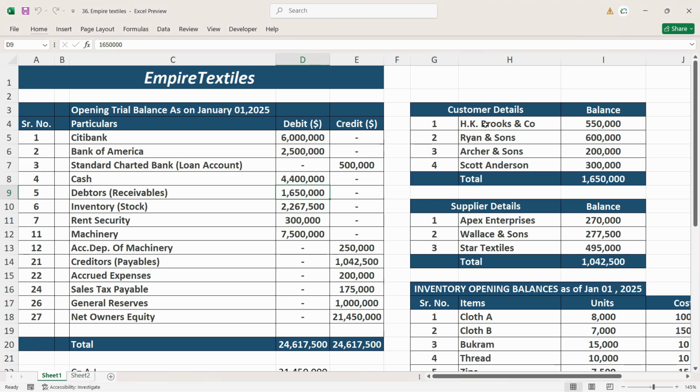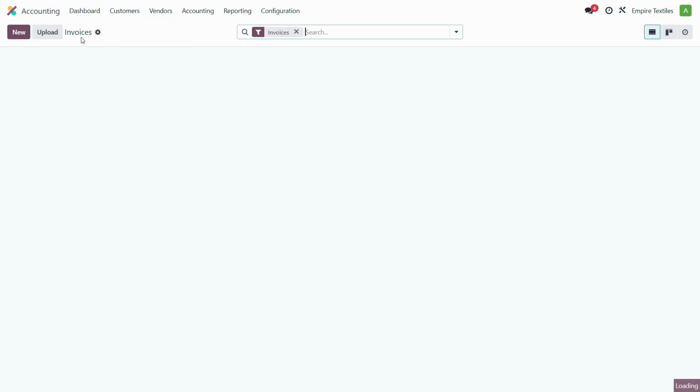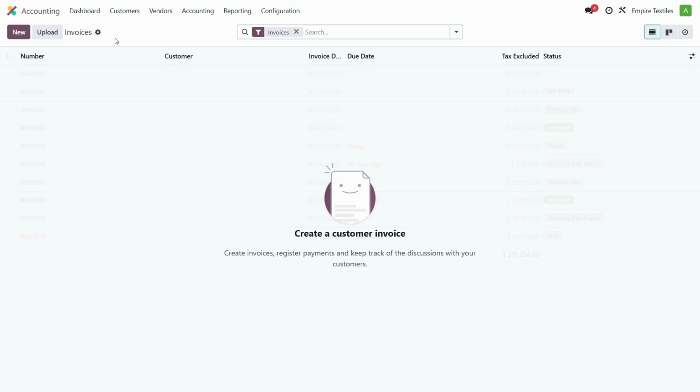But the problem is, in a single import, I want to import all the customers and their balances as well. Whatever you import in any accounting software will be treated as opening balance invoices. So I prefer to choose this one. I'll choose the invoices area to import these balances. So not only will it update the balances, but it will also update the customers as well.